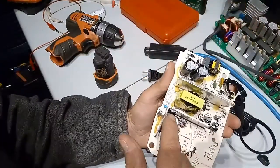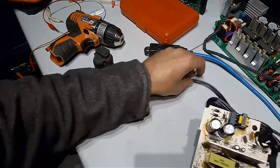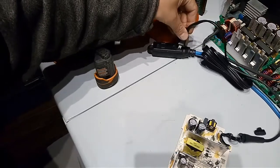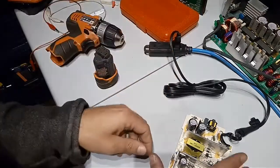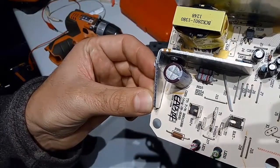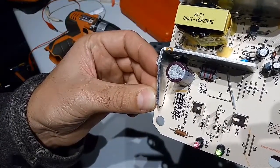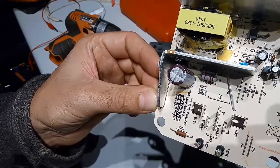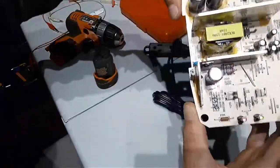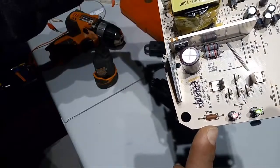Then when I changed this, I thought it was going to solve the issue, but when I plugged it in, I had the same issue, both LEDs flashing. So then I looked at that component, and I found that this is a fuse, not a resistor.